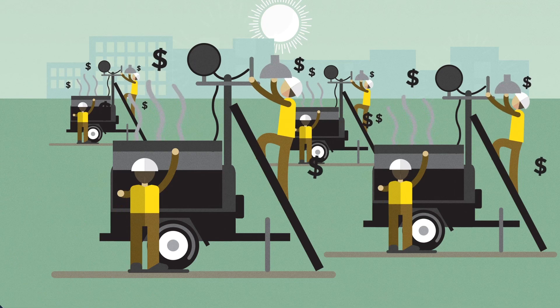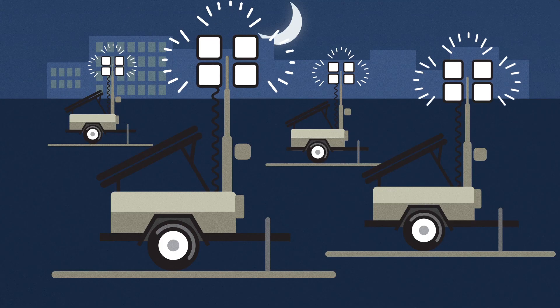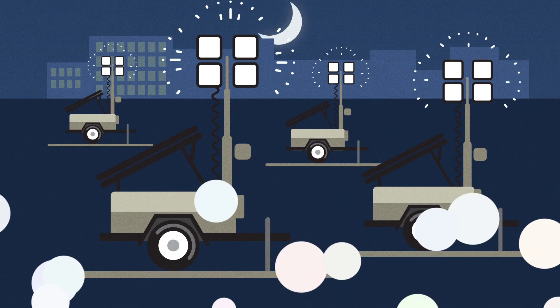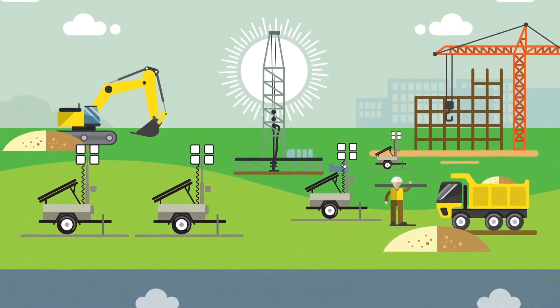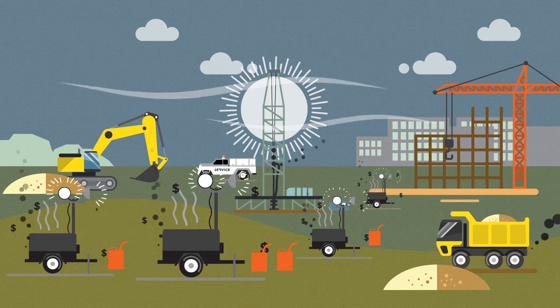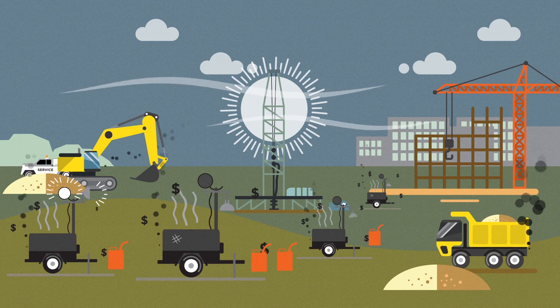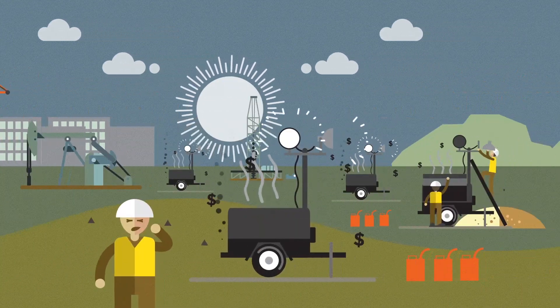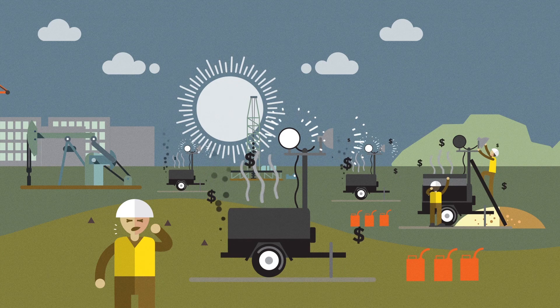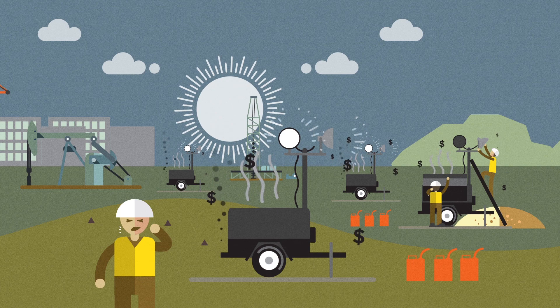Now imagine the fuel and operational savings over your entire business enterprise. In addition to the fuel and operational savings, you are also helping significantly reduce your CO2 emissions. Let's take a mining site with a hundred conventional light towers — check out that pollution, not just from the towers themselves, but also the vehicles used to service them. So not only are you decreasing your fuel consumption and man-hours to run the equipment, you are also reducing exhaust gas pollution and noise pollution.